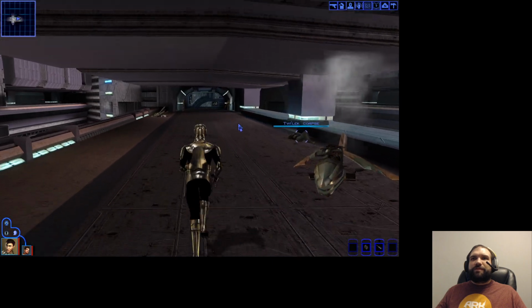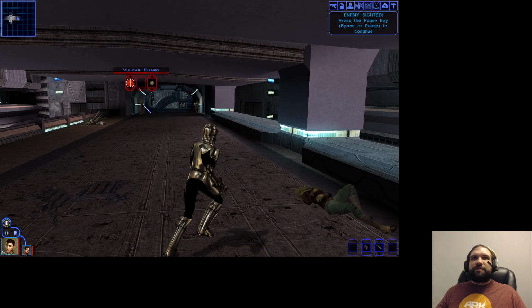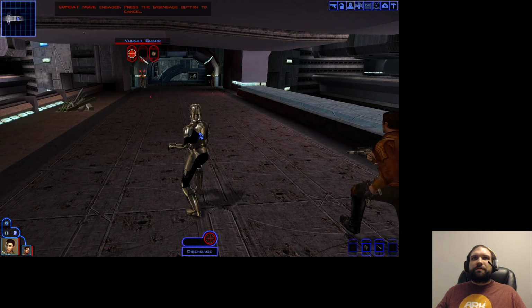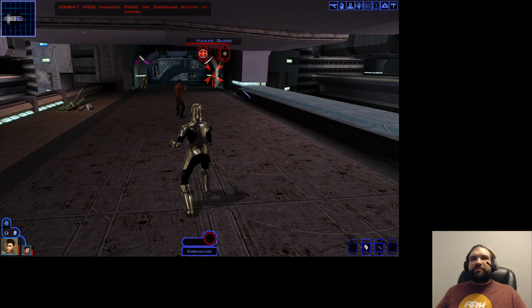Over here there's a Twi'lek corpse. Oh, more Vulkars. Guess we'll fight them. That hurt, I bet. I guess I don't really need to be wearing the Sith armor anymore. We could get a little bit more protection if we switch back to our other armor.